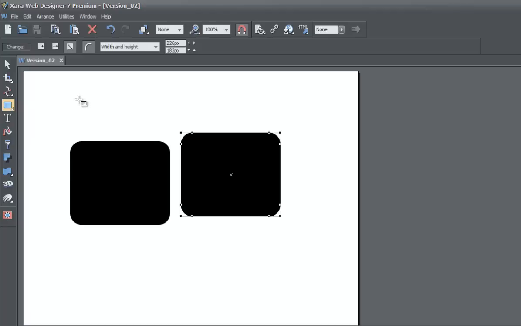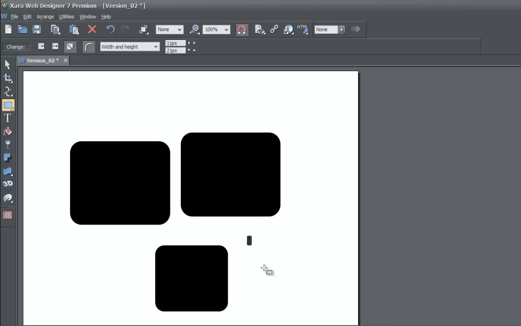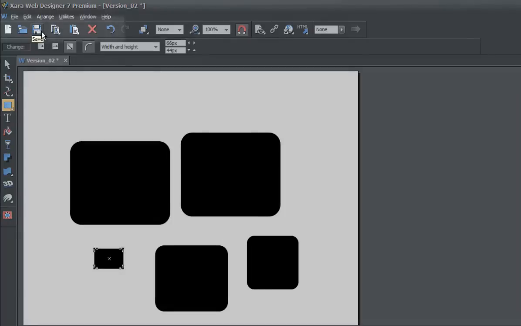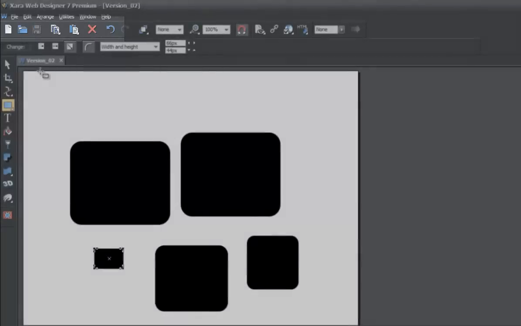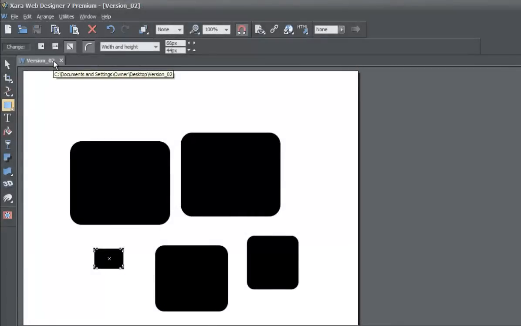Now let's say that you want to overwrite version 2. Maybe you've made some changes today to it. Let's draw another square, and you draw a few more squares in the document, and that's because you want to make a few tweaks to it. Then you can hit the icon up here that looks kind of like a floppy disk back in the day. You'll see the word save. You'll left click on that, and what that does is it overwrites version 2.